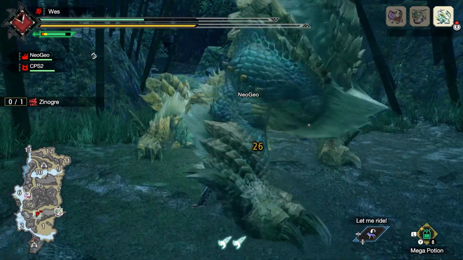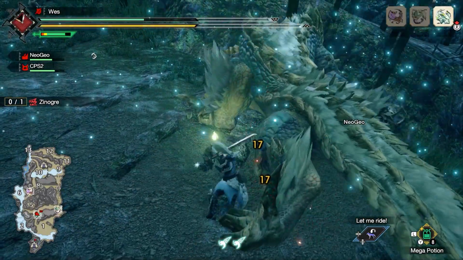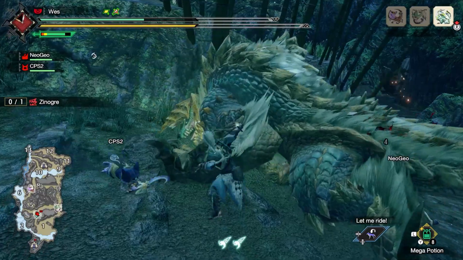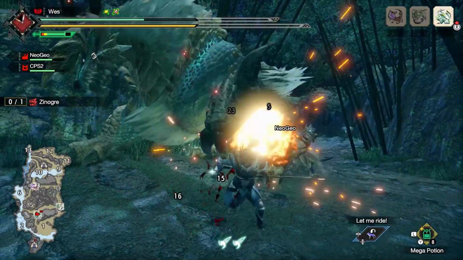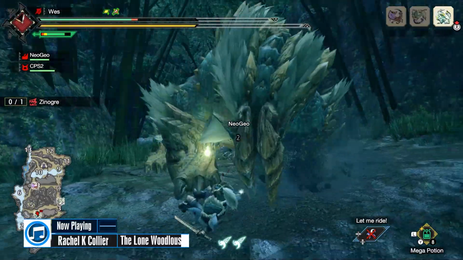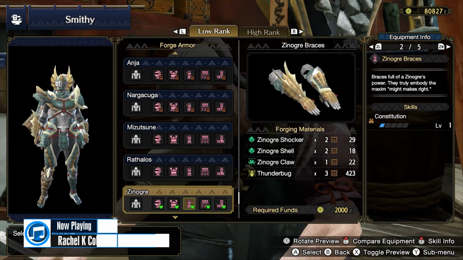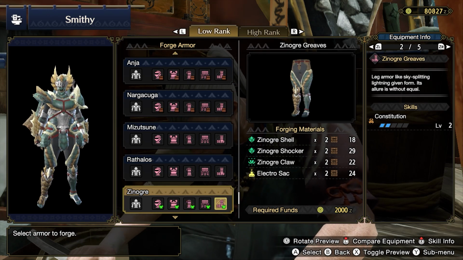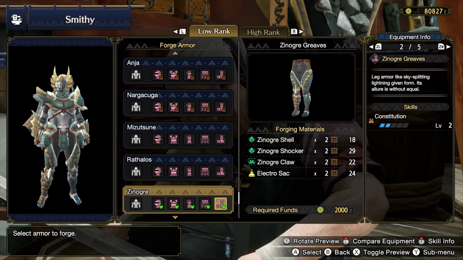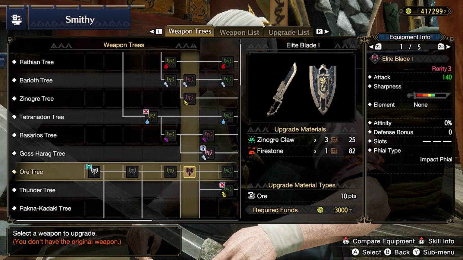Latent Power triggers when you've been fighting a monster for a certain amount of time. Once triggered, the effect lasts for a few minutes, and then it stops and the counter starts again. Latent Power is a skill you shouldn't go out of your way for, but it is usually tied with other powerful skills and good pieces of gear. The Zinogre Braces and Zinogre Greaves offer Constitution, which can be a decent pickup depending on your weapon type and playstyle, but skipping them is no problem. There's one final upgrade for your Charge Blade available in low rank.